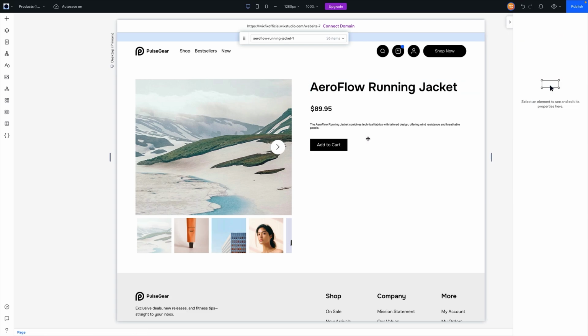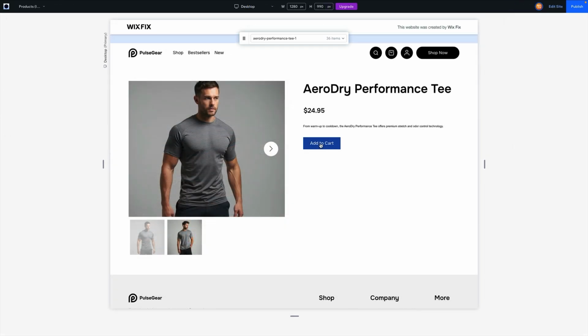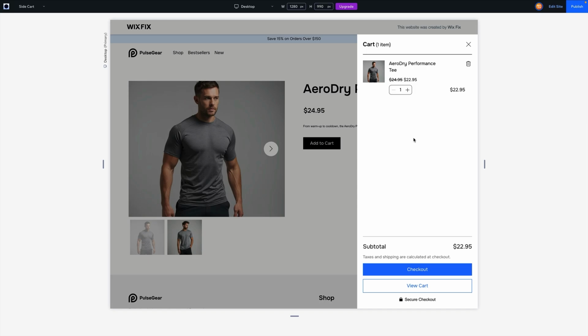However, I do think that this is something that they're probably actively working on behind the scenes. So, as I casually promote the channel, go ahead and subscribe to the channel if you want to see an updated tutorial when that feature gets released. But in short, that is how you add a dynamic add to cart button to your custom product pages when there are no product options.